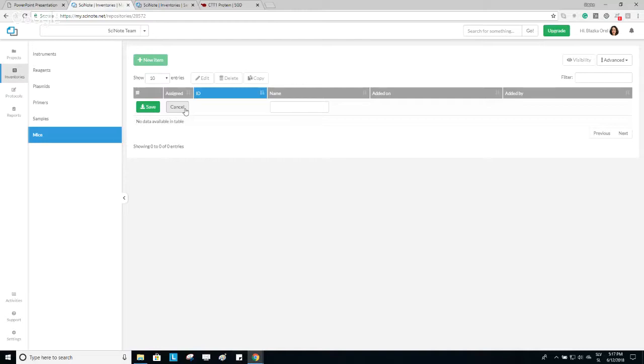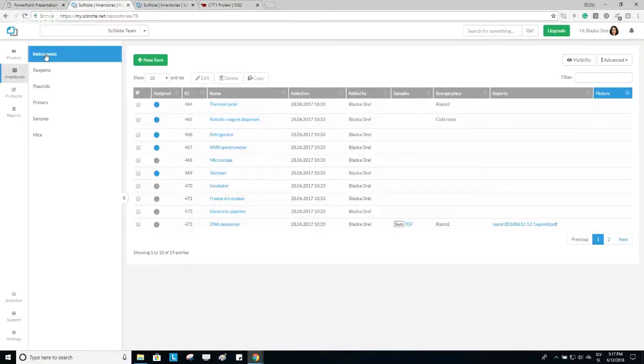Another thing that was added to the inventories are the ID unique identifiers. So for example, let me just go on the instruments. Okay, so over here you see the column ID.